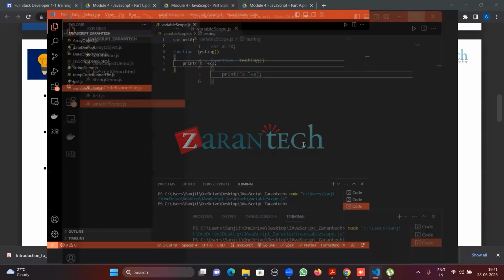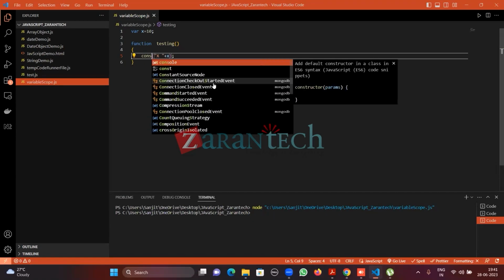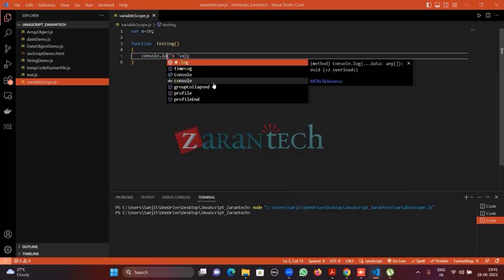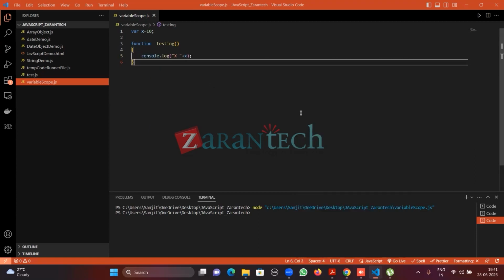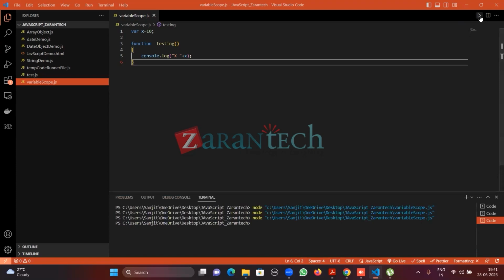It won't print here because print will print on a... so better we do this console.log. Okay. Why is it not running?